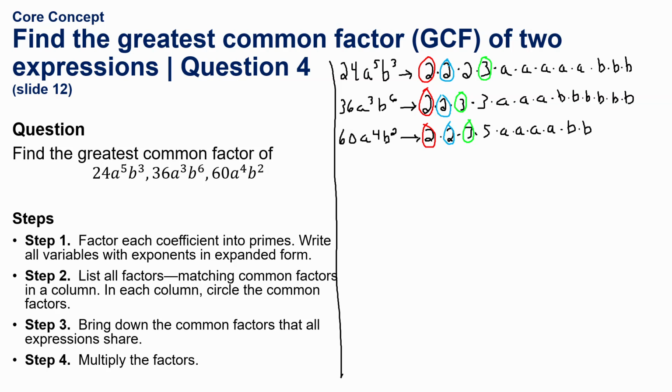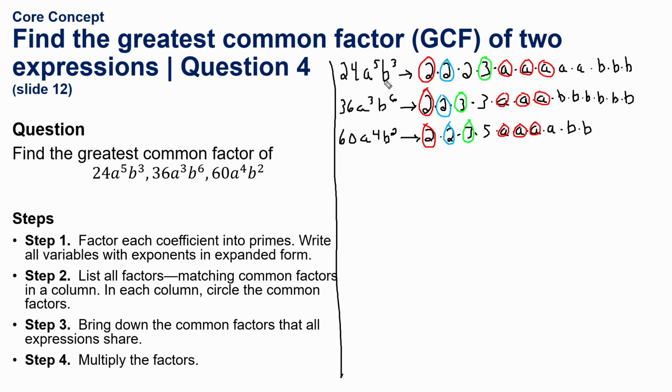Again, there is a shortcut for the variable part in that you're taking the smallest ones of each, but let's say we are first looking at the letters. So notice how a to the third power, there's the smallest amount of those a's here. So in other words, these 3 a's are going to be covered by these 3 a's and these 3 a's. The other a's, this fourth a here and these other 2 a's, the 5 in total here, are not covered. So they're eliminated. In other words, a to the third power, that's the smallest of the exponents. That's what then flows down to the next part.